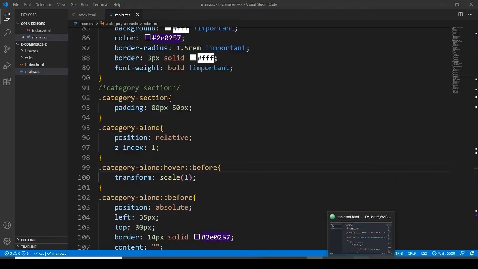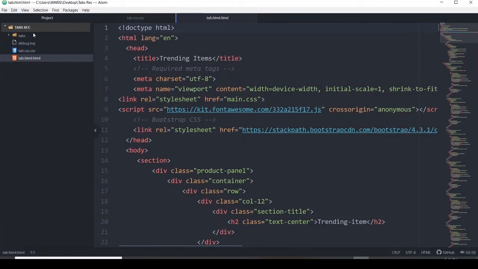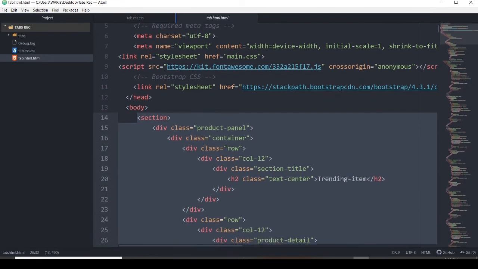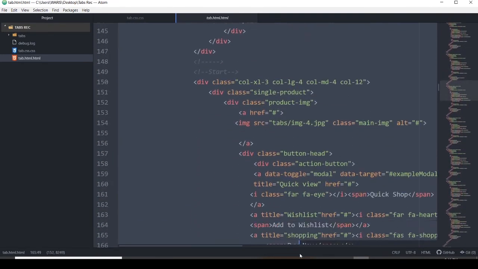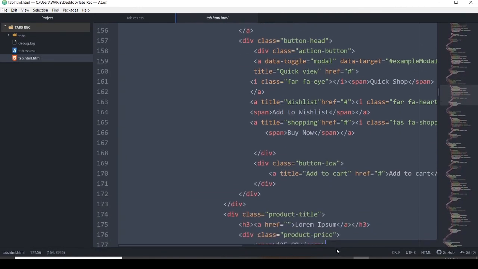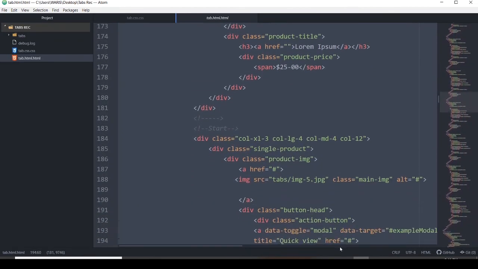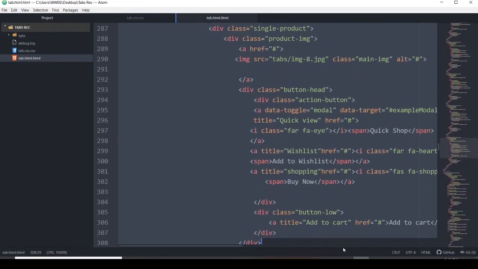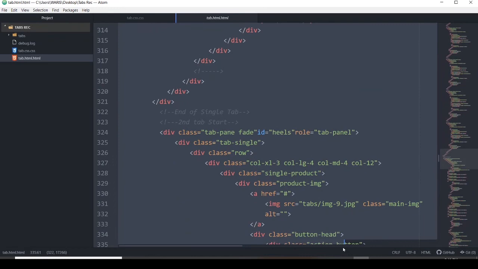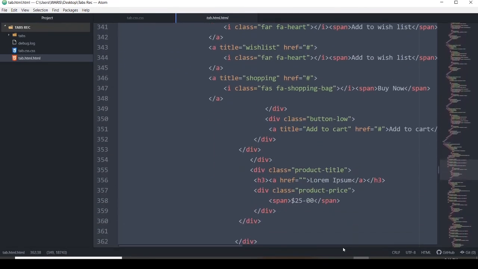My other editor is atom.io, and here I have opened the tabs file we did. I'm just going to copy the whole section from here, because we have code for this one. And if you haven't watched this video, please check the link in this iCard and you will see the whole process. There are some things which were not completed by me, and today we are going to do that.